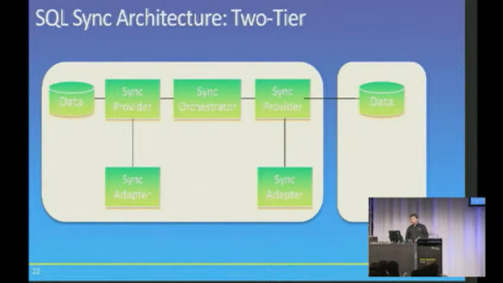Two basic architectures. So this is the simple in-house, so to speak, architecture. That is to say, the network segment between your application and the external data source is probably port 1433. So yes, you can run this over a VPN, and this can do your synchronization in that scenario. So we have data at one end, we have sync providers for the two data sources, and we have the sync framework's orchestrator to manage the synchronization.